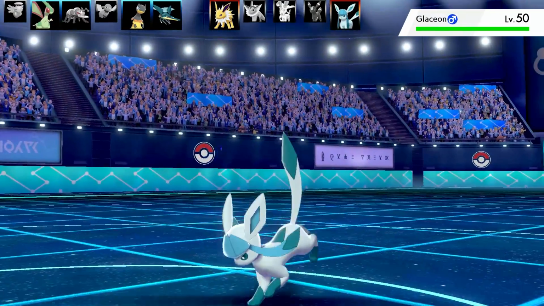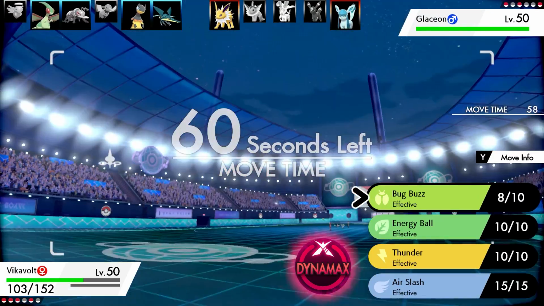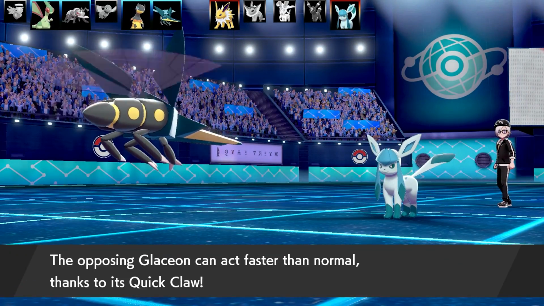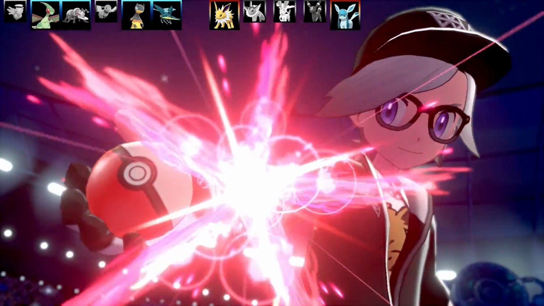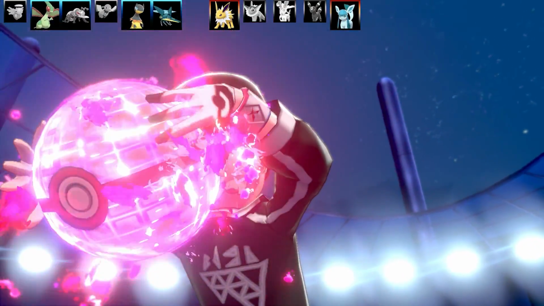Someone can tell me. Next Pokemon coming in is the Glaceons. We're actually going at a pretty good pace at the moment. I don't want to swap Flygon into this, and I thought Vikavolt would be a really good matchup for this with the Throat Spray. However, we've got a Quicklure activation, and we've got a Dynamax Glaceon. This is interesting. This will be pretty bulky.